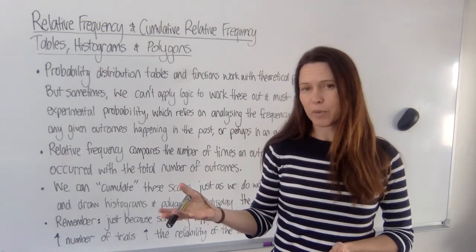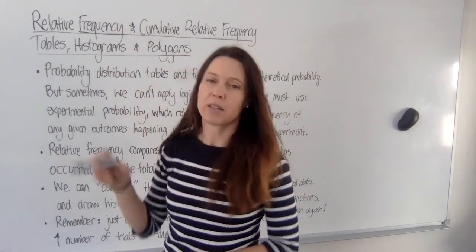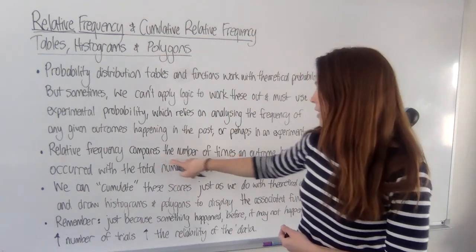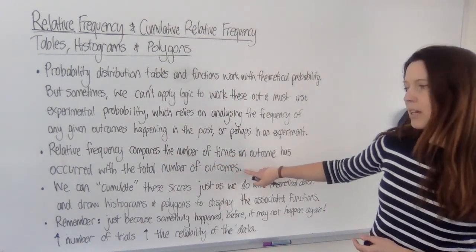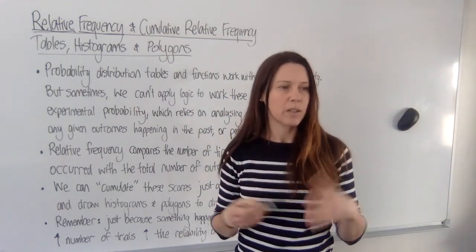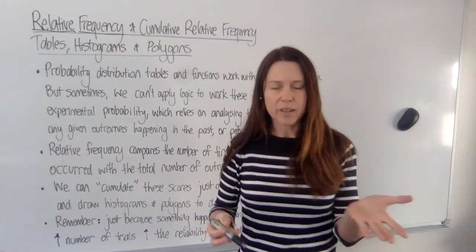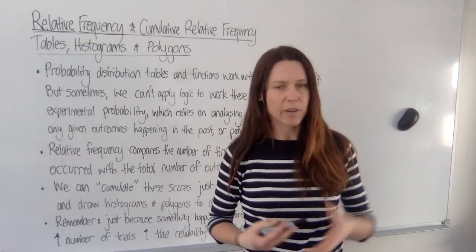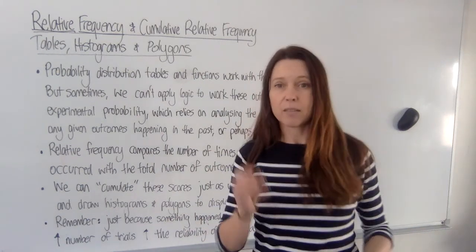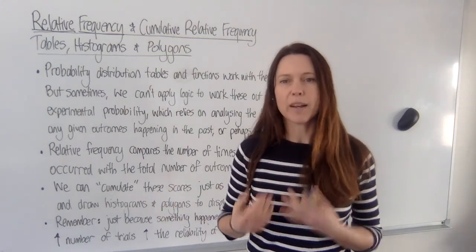And if we've looked at what's happened before, we need to say how many times has it happened? And that's where this term frequency comes in, how many times something's happened, or relative frequency, which is the number of times that an outcome has happened compared with the total number of outcomes. So if we want to know, say, the probability that I'm going to make that shot into the bin, then obviously if I make the shot 10 times and I only get 3 of them in, it's reasonable to say I have a 3 in 10 chance of making it when I make my 11th shot. Obviously, the more trials that we do, the more reliable that data gets.